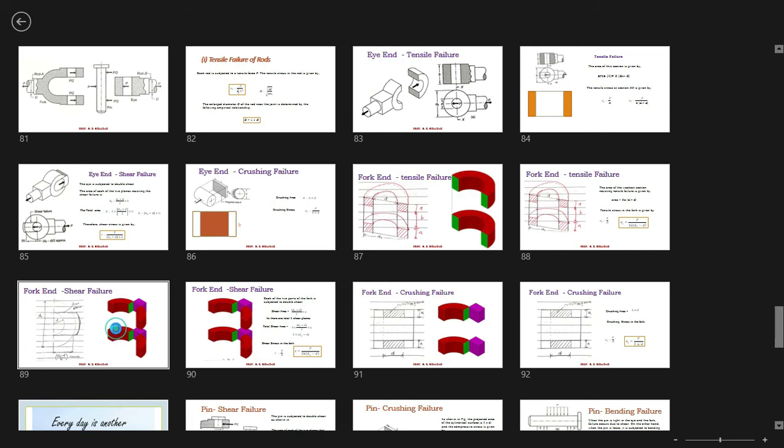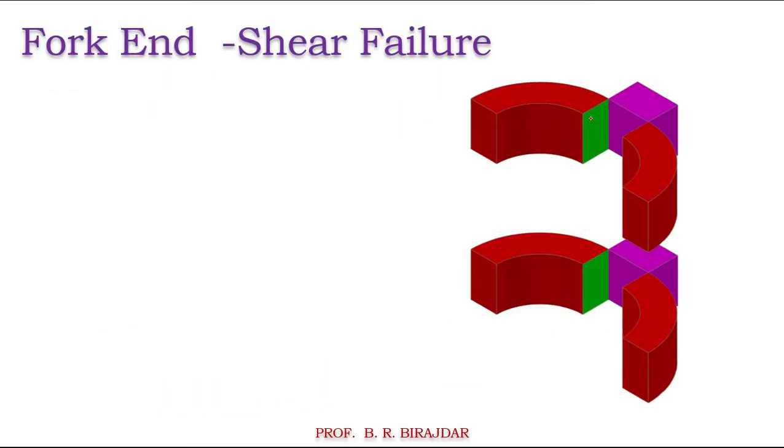So that we'll see here. This is the area where there is shearing at the top and shearing at the bottom, this green color area. There is double shear at the top and double shear at the bottom. This is one area, this is the second area, this is the third, and here this is the fourth. On the back side you are not seeing right now, but whatever green area you see here, the similar one is on the other side. So there are four areas.